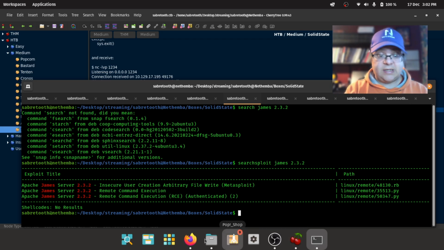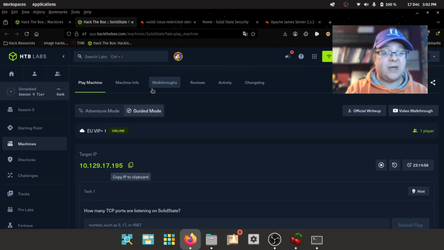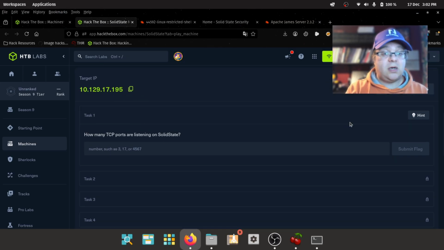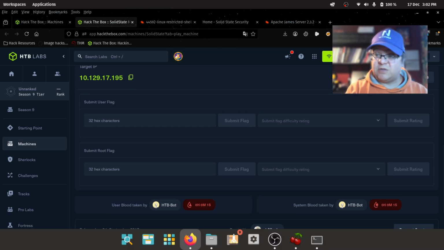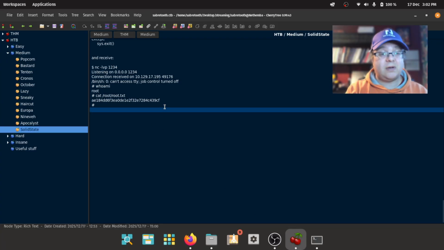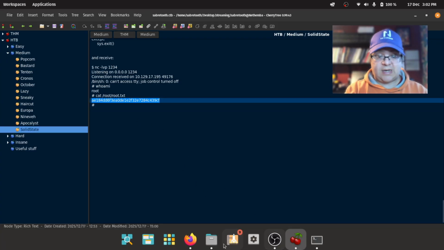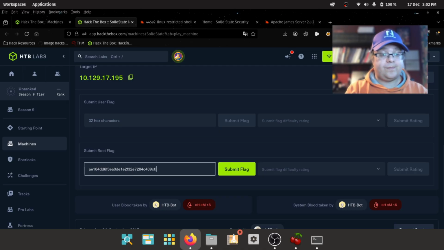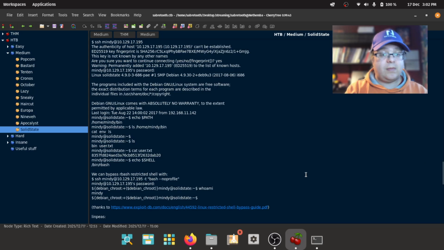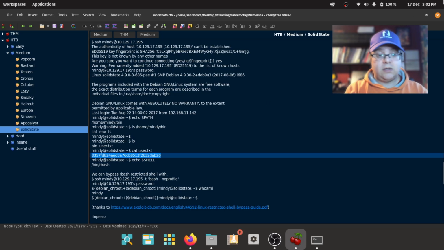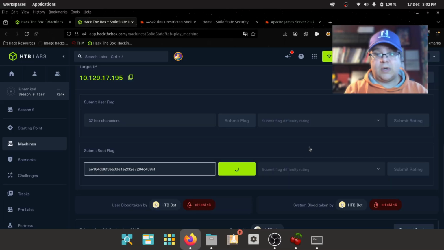Good. So let's get this finished. I quite enjoyed that. Not too bad. I've seen worse. Let's do the adventure mode just to get the flags in. That was about 45 minutes according to that, so I'm quite happy with that. Let's do the root flag first just because we can. I'll leave you to deal with that, whereas I am getting this. What is happening? Why is this taking like a year?